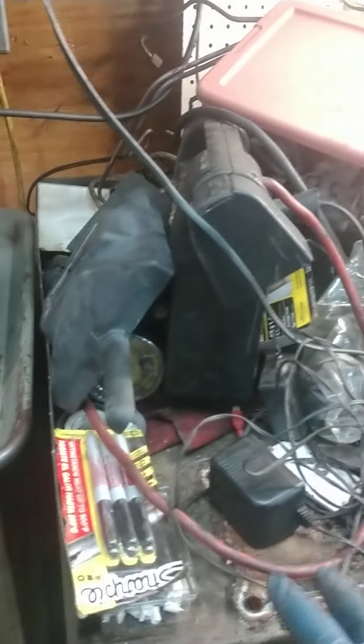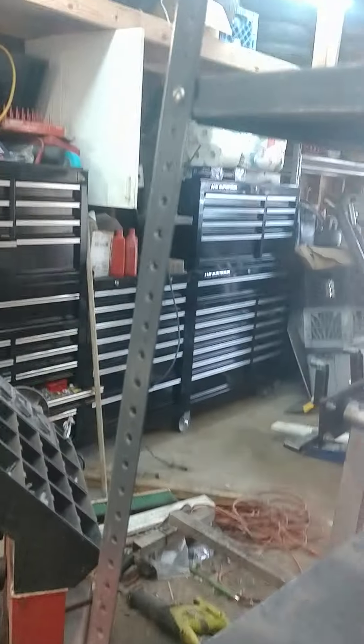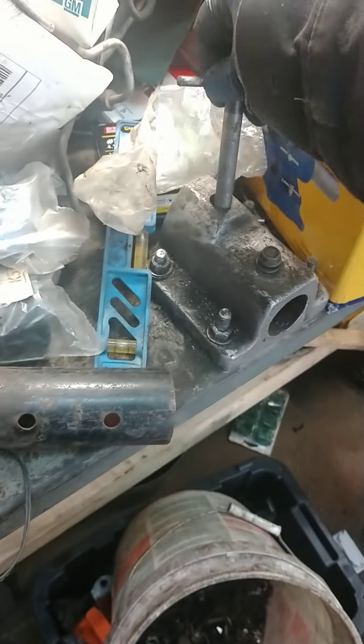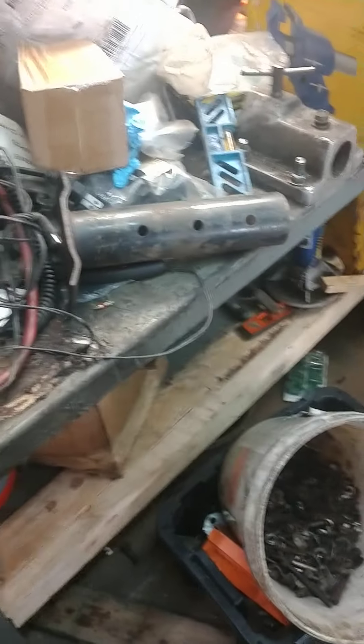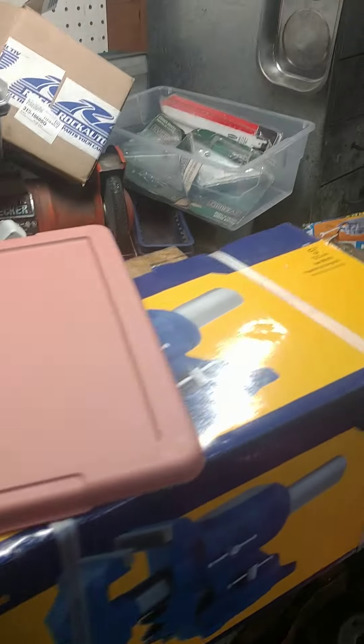I can probably still put the big vise here. The vise was a little tight up against this cabinet thing I put on the table, so I don't quite know how much room it takes up. I may support it more because it's stronger on the edge. I actually have a big piece of metal from a brake booster kit I didn't use — I used it because the table was flopping a bit when I had a tranny on it. I might do the same for extra support underneath to put a vise.